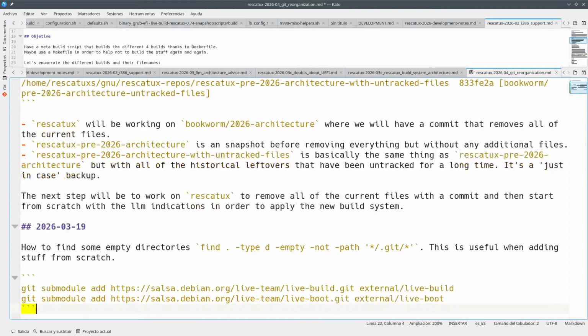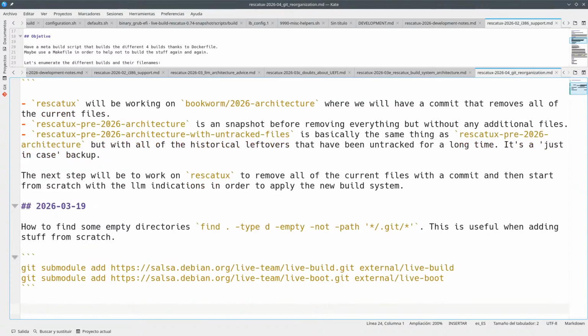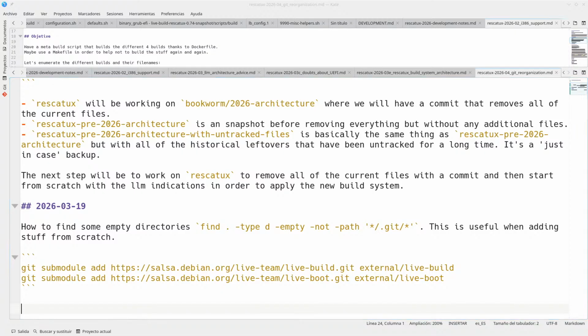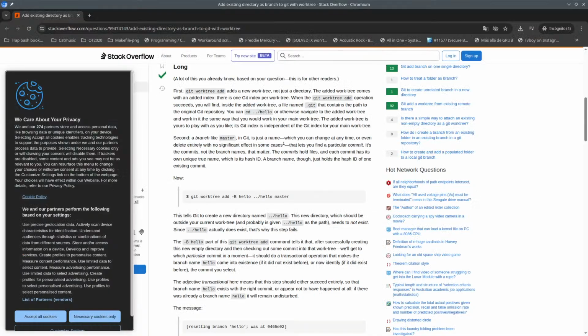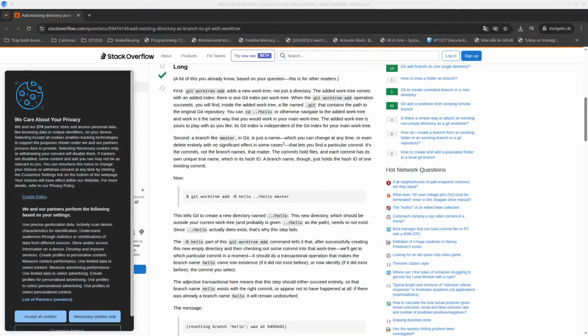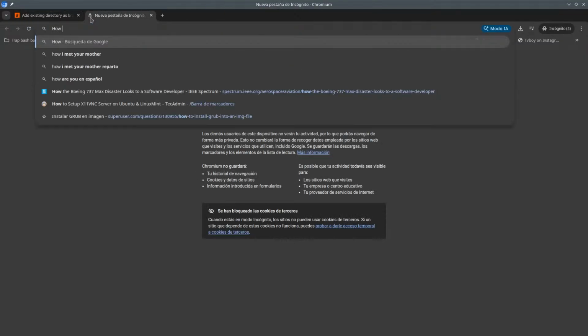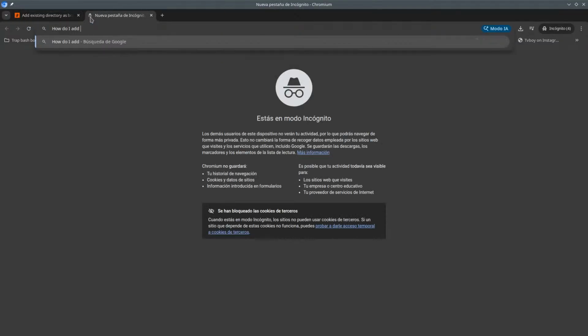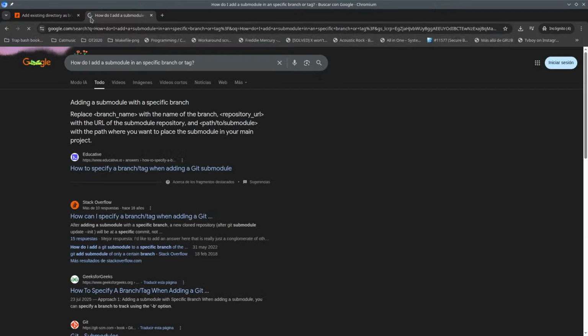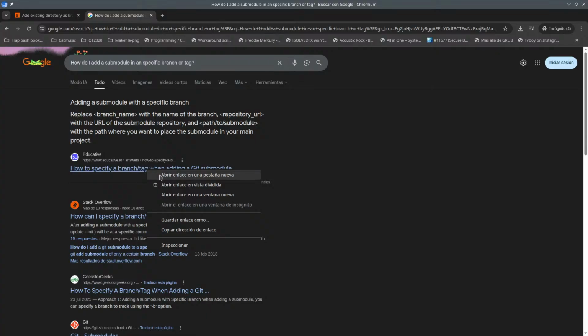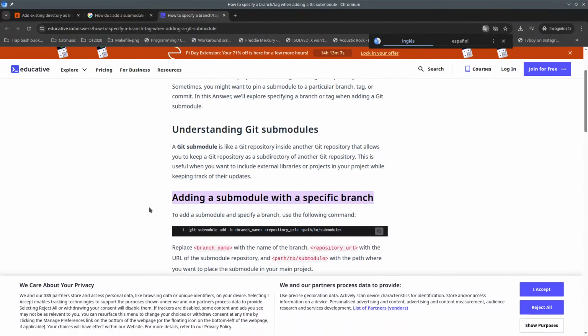Because I'm supposed to be having, so maybe, yeah. How do I add a submodule in a specific branch or tag? How to specify a branch or tag when adding a Git submodule?